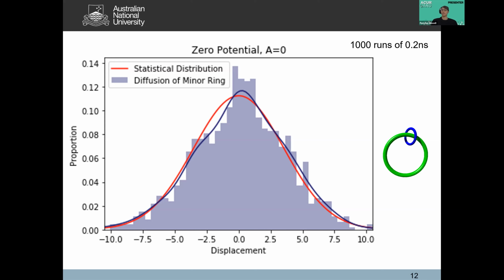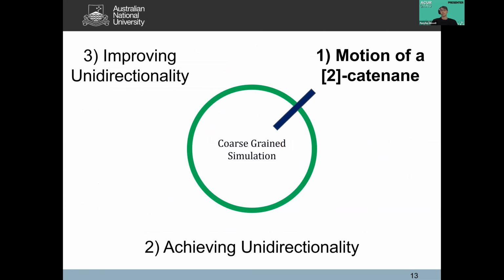And so if we just have this molecule in a beaker and we think of it like our car, our wheels are turning forwards as many times as they're turning backwards. And that's not a very useful machine. But what this proves is that I've managed to make a simulation that replicates the kind of behavior that we're expecting. So a couple of weeks into my research project, we'd achieved step one.